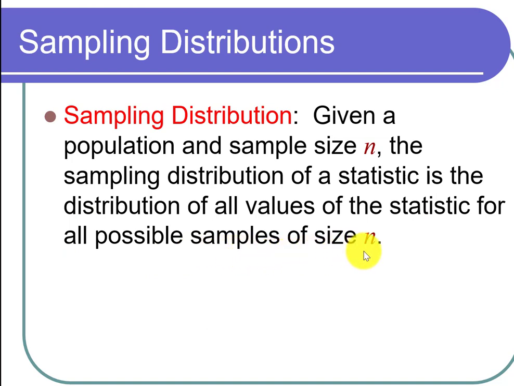So if you conduct a study and you look at your data, then you're going to get your statistic. And then tomorrow, let's suppose you conduct a study with the same sample size. Well, you'll get another statistic. It might still be the mean or the median, but it might be a different number. Well, you could do this over and over and over again, and you could draw a histogram of all the possible values that you get, for example. And the distribution, which the histogram will portray, the shape of the distribution, is what we're going to be talking about, and that is a sampling distribution.